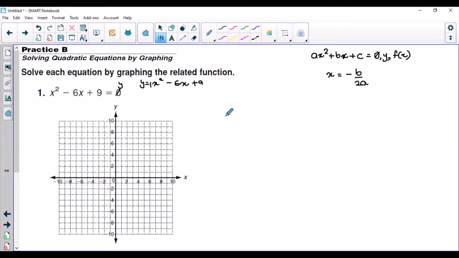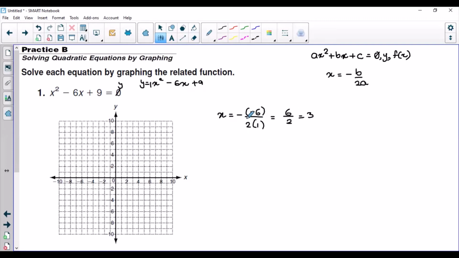So first let's find out the axis of symmetry, or the value of x. That's going to be negative b, and b is already negative in the equation. So negative negative 6 over 2 multiplied by 1. Because a is 1, 2 multiplied by 1 would give you 6 over 2, which is equal to 3. So the axis of symmetry, when we draw, is going to be right here, where x is equal to 3.